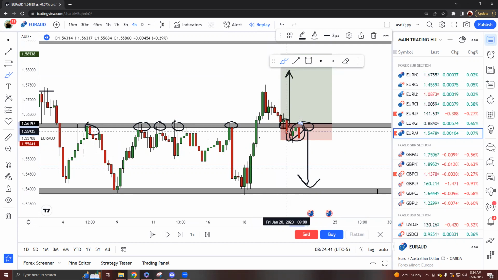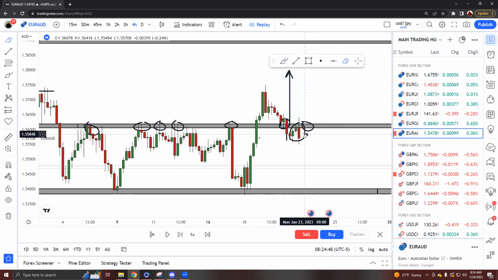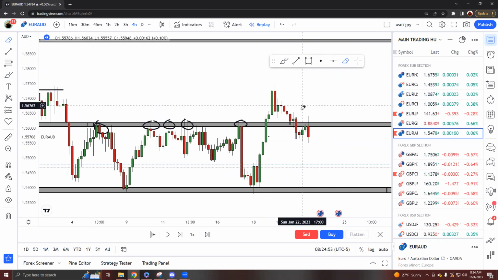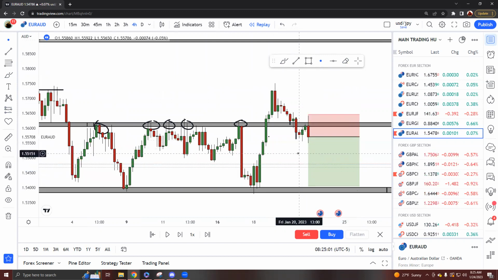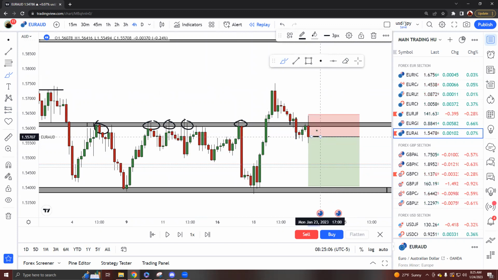But in the opposite way for the sell, right? We had the break below, the pullback, and now we have the evening star. So in this case, we can now look to go short or to go for that sell to make our money to the downside. This is how we re-enter the market, right? We're looking to go short just like that and make all our money to the downside and have our stop loss above the level. So here is entry. Here is stop loss, and then we can have TP1 or TP2 to the downside, however you want to do it. But that's the very simple thing how to go about it.